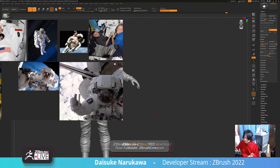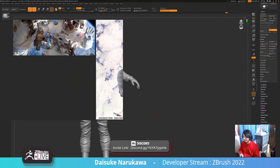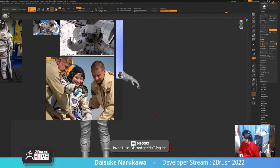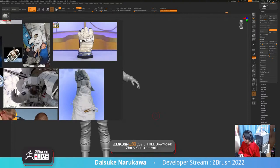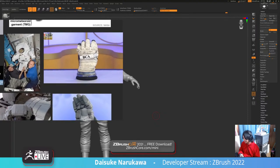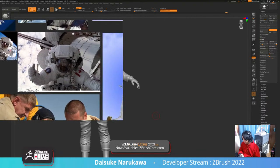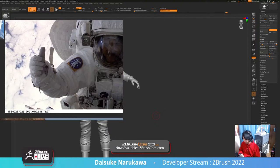And if you're specifically looking for a specific era of things, then you need to go to the museum. But currently I'm just working on a space suit looking thing, so it doesn't need to be specific, but specificity will help, I guess. So if you look at the gloves, this is an older glove compared to the current glove that he's wearing. Sometimes those kind of differences will be significant.